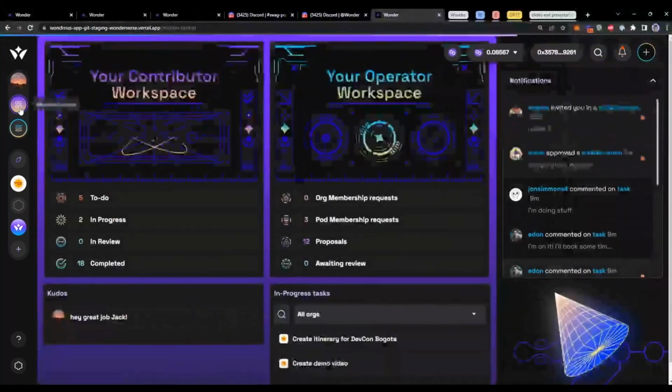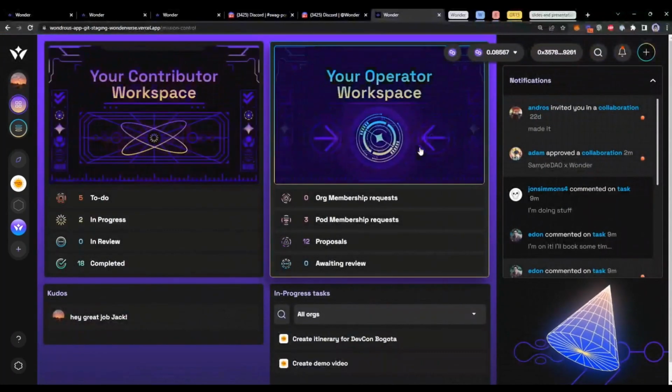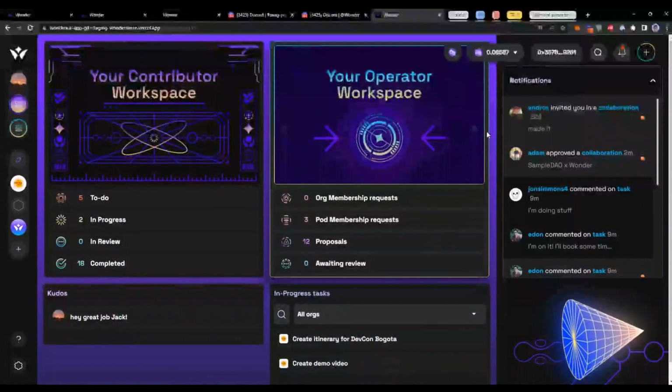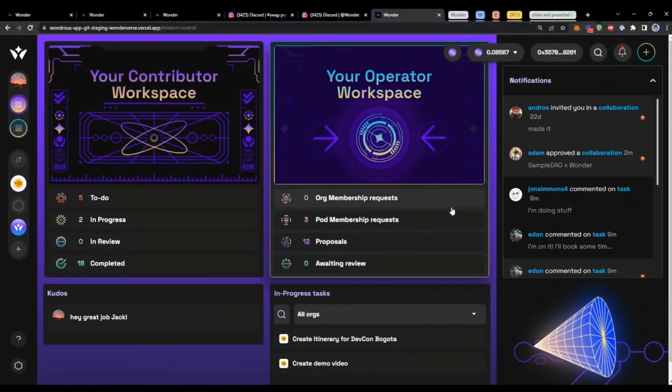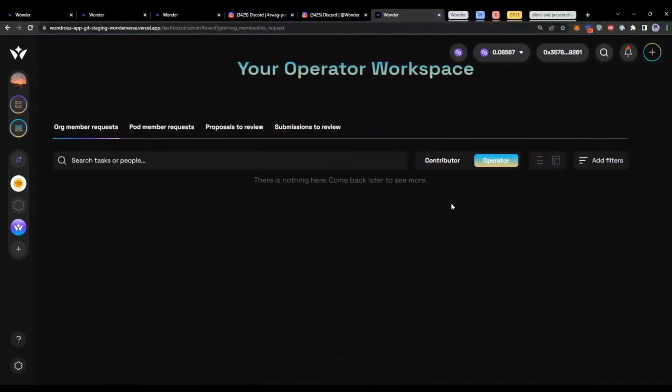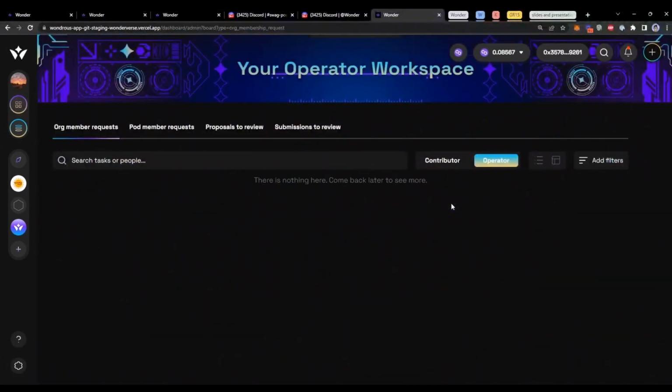Going back to the mission control, on the flip side, as a contributor you could also be the admin or operator for workspaces. This consolidates all the decisions you need to make as an admin. For example, if someone wants to join your organization, you'll see it here. Right now there's none.